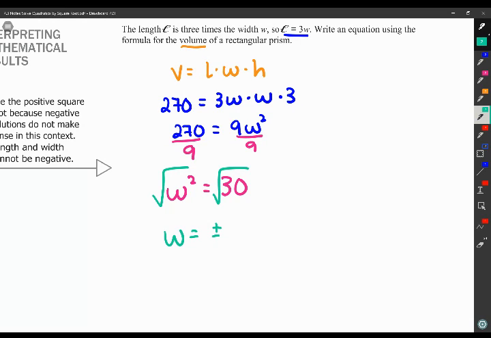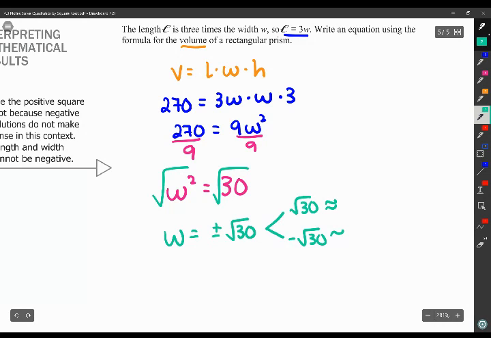All right. And yes, I could break it down and everything, but 30 is not a perfect square. So I put it in my calculator. And what that does is I do square root of 30 and negative square root of 30. And that's going to give me an approximation value. And so when I find the square root of 30, in this case, I will have one positive and one negative. But the difference here is, can you have the width be a negative value? And hopefully in your head, that makes sense, that doesn't make sense, right? You can't have a length be negative. And so that one didn't work out. So this is my width.